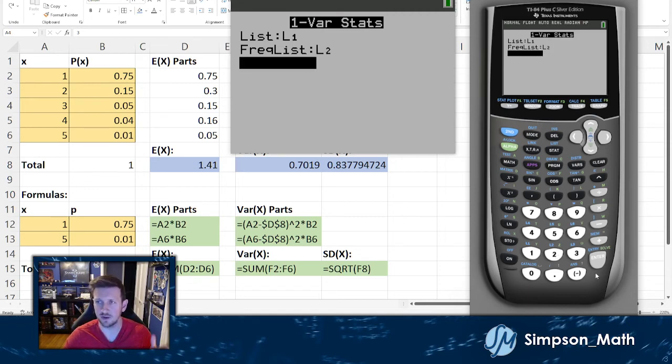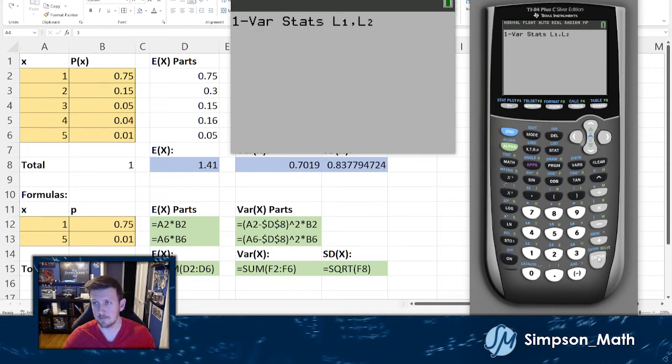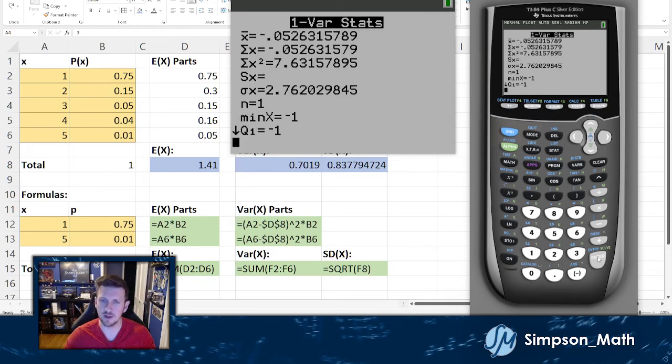So yay for it working. All I had to do was put in my data in L1, my probability in L2, and we're going to treat that probability as a frequency list. Press calculate. It does a little thinking, and then it calculates the one of our stats. So x bar, which is another symbol for mean, is our mean. It's really our population mean, but here that is. Notice it should actually be the same thing as the sum. That's because our entire sum is 1, so the way it calculates the sum, it's the same thing, because we just added up all the parts.